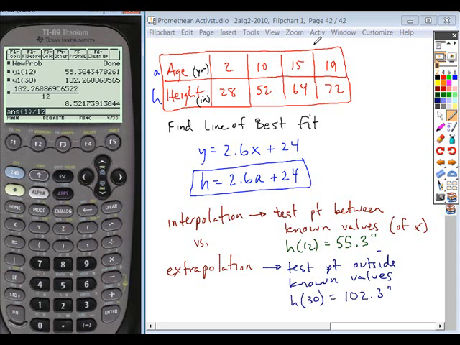Again, there are some things that using lines of regression can be very helpful on, but then there's other things, even within the same problem, like these two things. You can predict the average height for kids up to that age, but once you get beyond that age, it doesn't necessarily make sense. So be careful with the data. It's not always going to fit whatever pattern you see for everything.